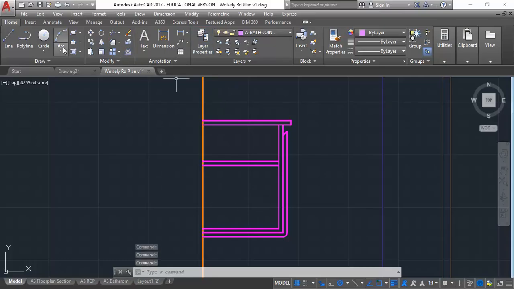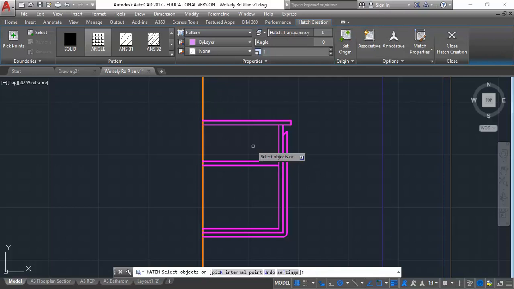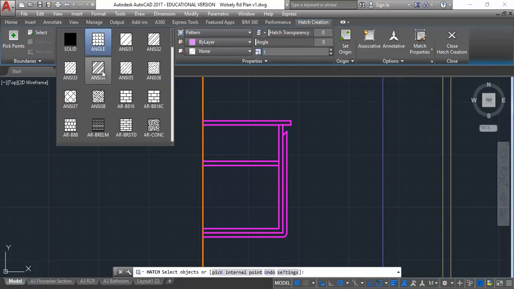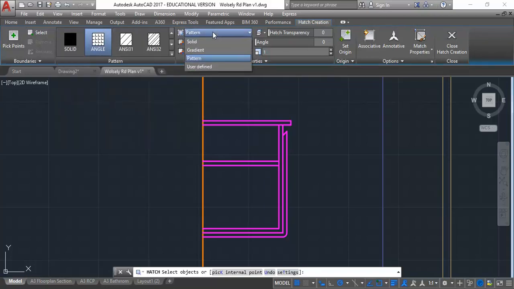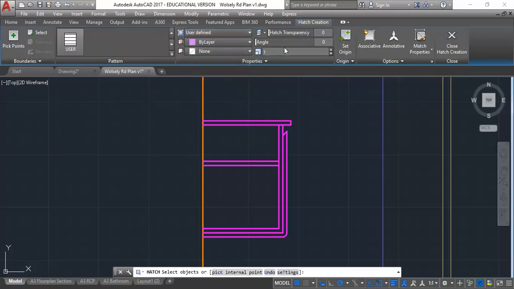Okay, so then for timber, when it's cut, a diagonal hatch. So here you can choose one of those preset patterns, or an easy way is to go to user defined, and then just type in the spacing. So I'll try say 20. I'm going to change the angle to 45 as well, and then pick points, and I'm simply going to pick inside.